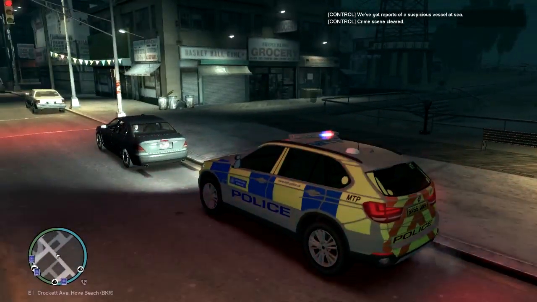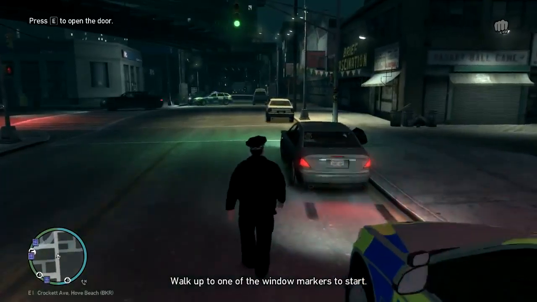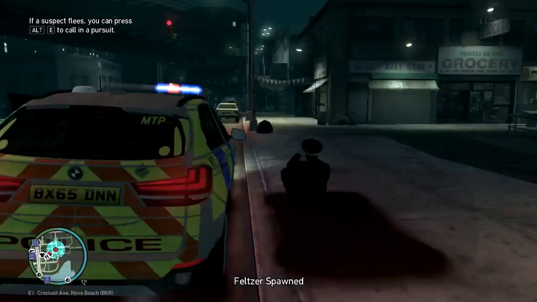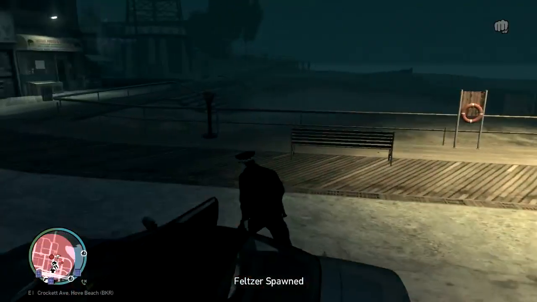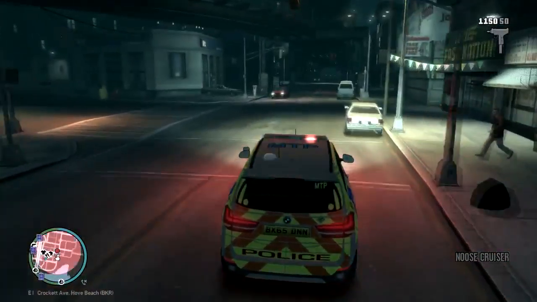Right, okay, so I haven't got actually like a radio. Can you check licenses with this? No, I don't think you can, so we'll just exit out of that. And I'm pretty sure it's suspects. Oh, well, they are running. Whoops, here we go, in pursuit. Oh god, yeah, and the trainer bloody spawns a felt, so we're gonna press OE. Jesus. I'm gonna see if I can fix that, but I don't think I will be able to.